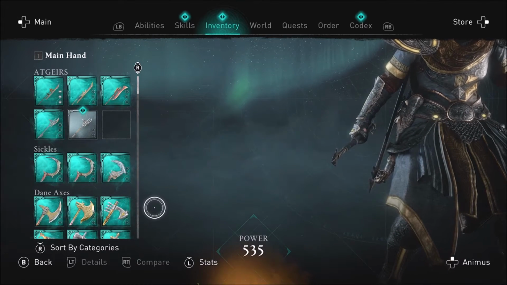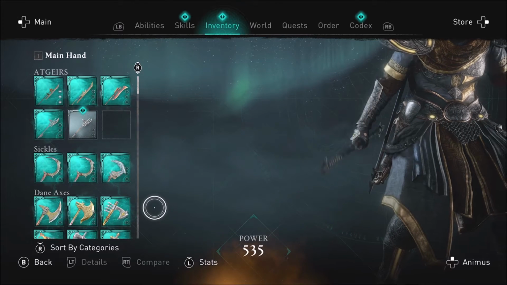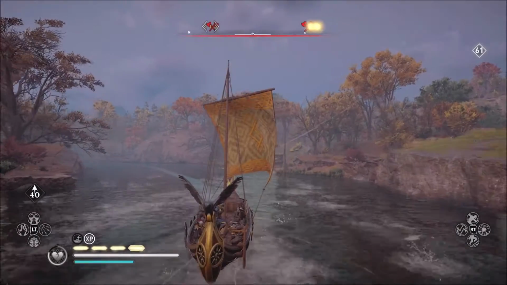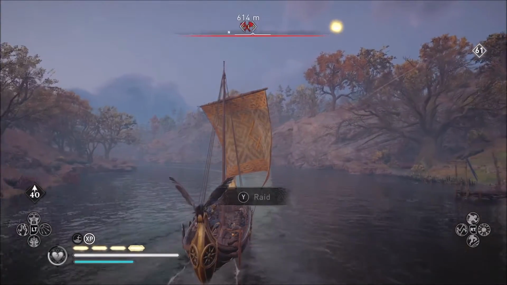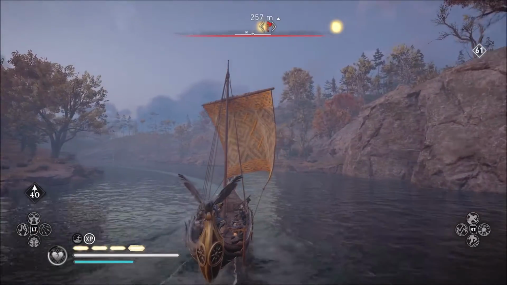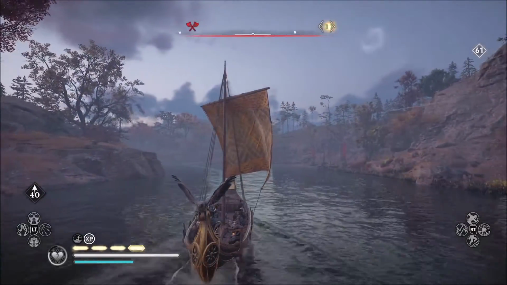So after patch 1.52, they got rid of the duplicate weapons that you could get from the mastery challenges too. And before 1.5, they got rid of the armor that you could get from the Yule Festival, although there is still that duplicate Hell's Scythe that I have.